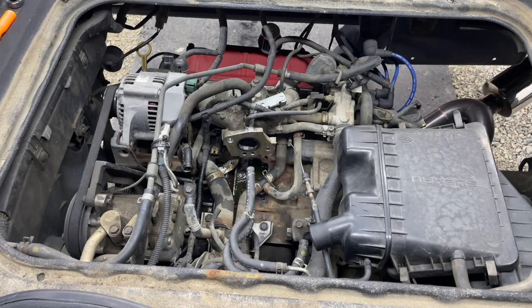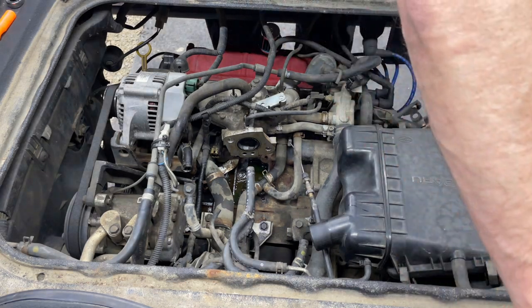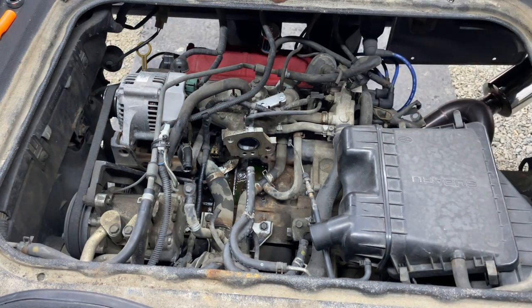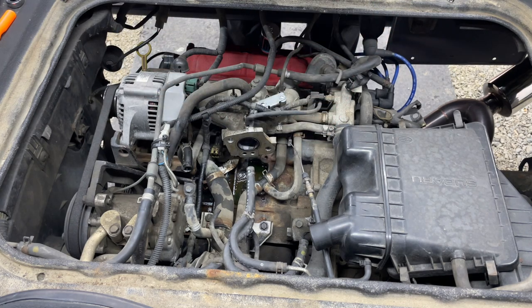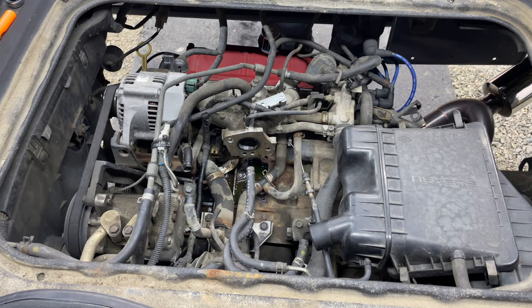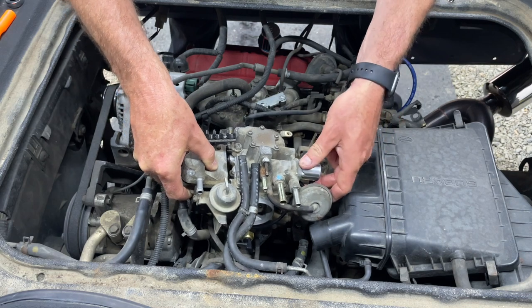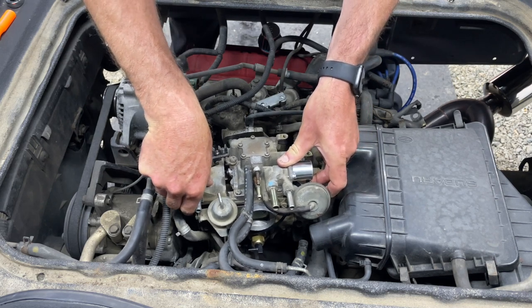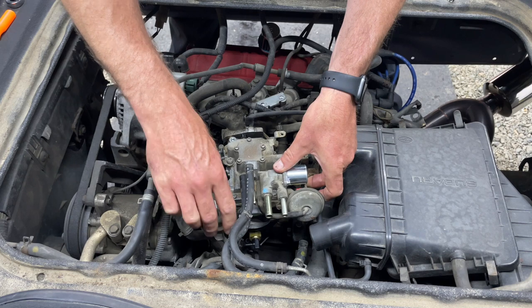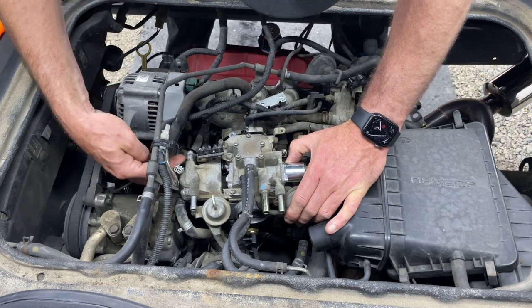All right, let's start putting this sucker in there. So we got my new gaskets here. The rubber and the hard plastic go right there, and then this paperish one goes there. So let's get that on there and ready to go. Also, I made sure the intake manifold was clean. I took out any juices that may have gotten in there.